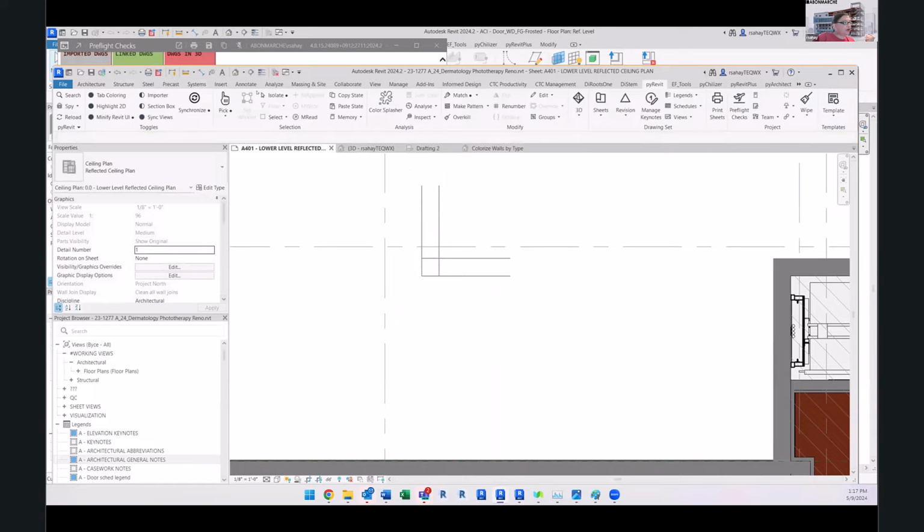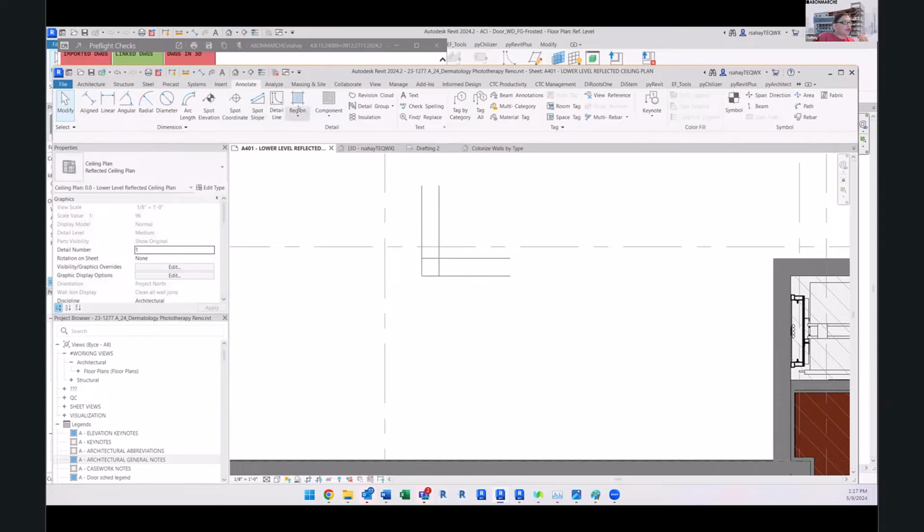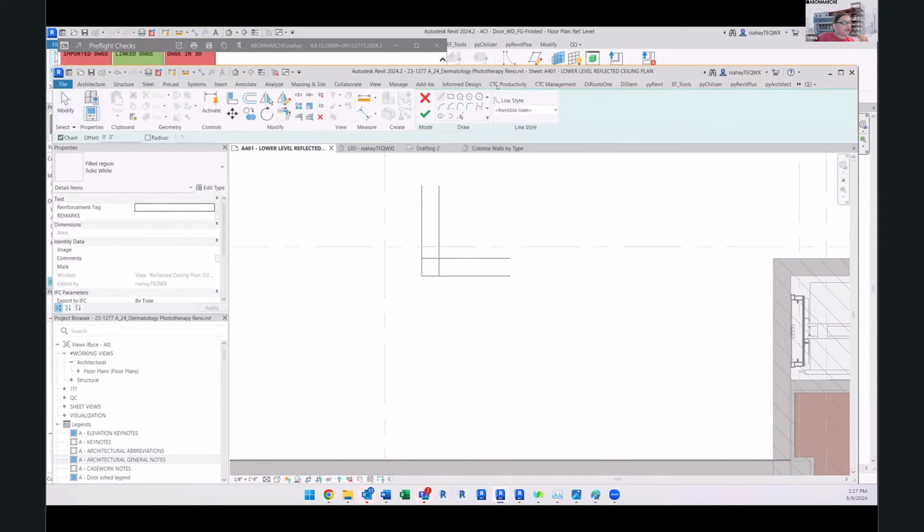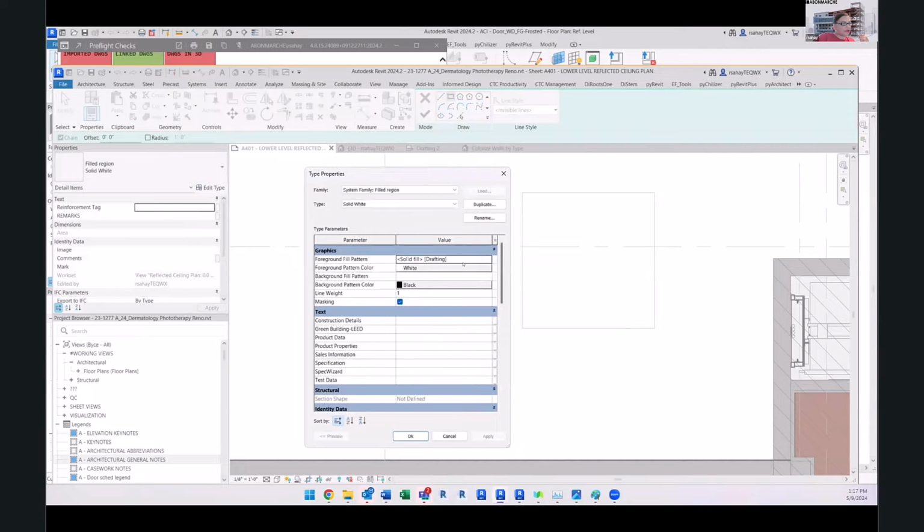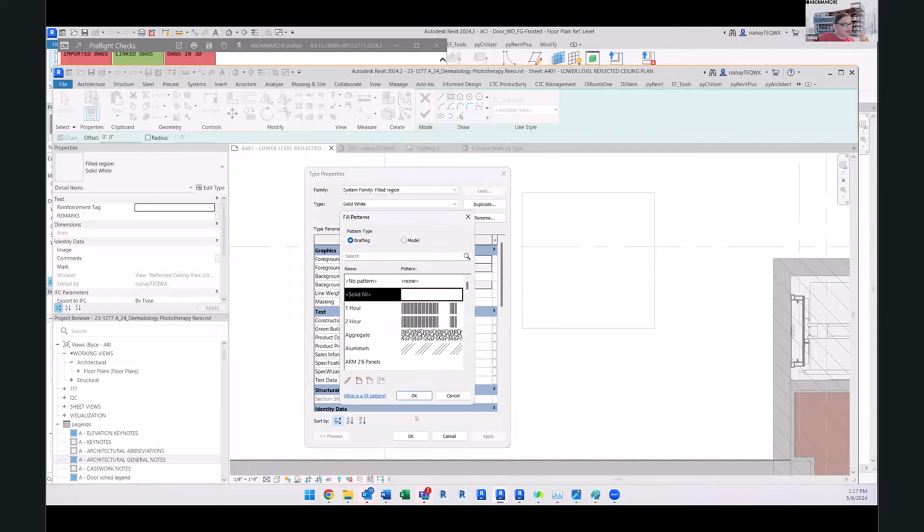So if I try to, let's see if this works. I haven't been having very good luck today. But if I try to create a region, and I'm just going to edit this from solid white. And I want a pattern. Let's edit this.